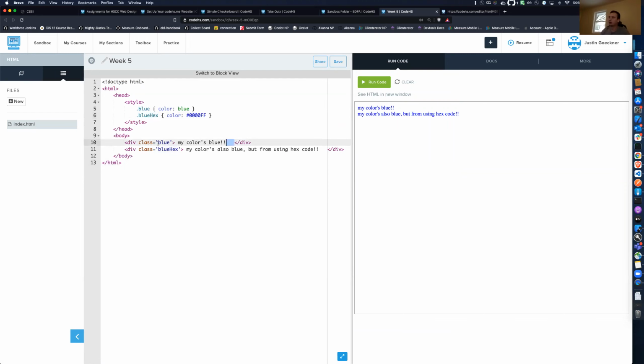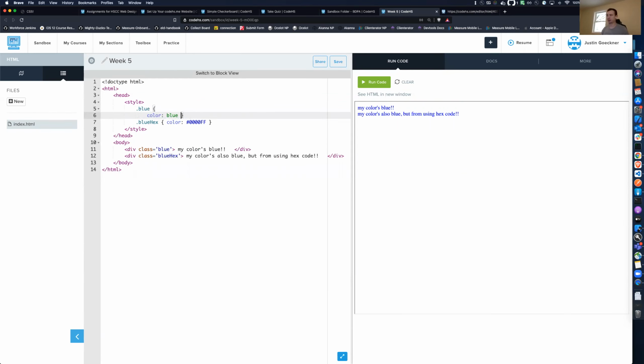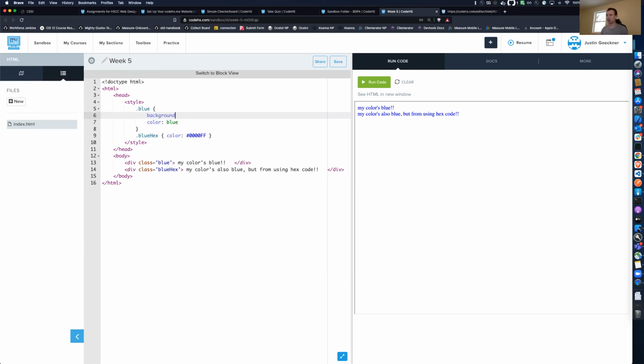The first thing is we've got these two classes, and we have this color attribute that we've added to the classes. And the way most CSS works, and the way I try to teach myself about it too, is you have color and background color. Your background color is pretty straightforward. It's your background color, but everything else is going to be blue. So if I put anything inside of this div, it's going to be blue, any text or anything like that.